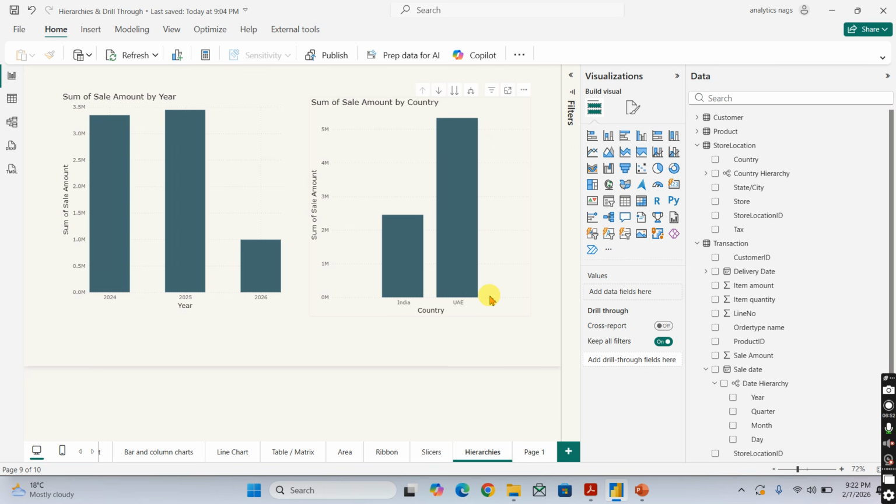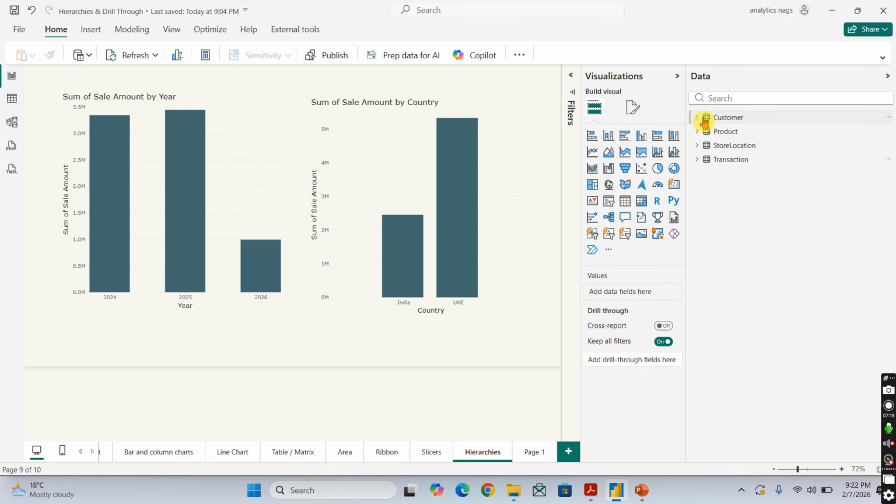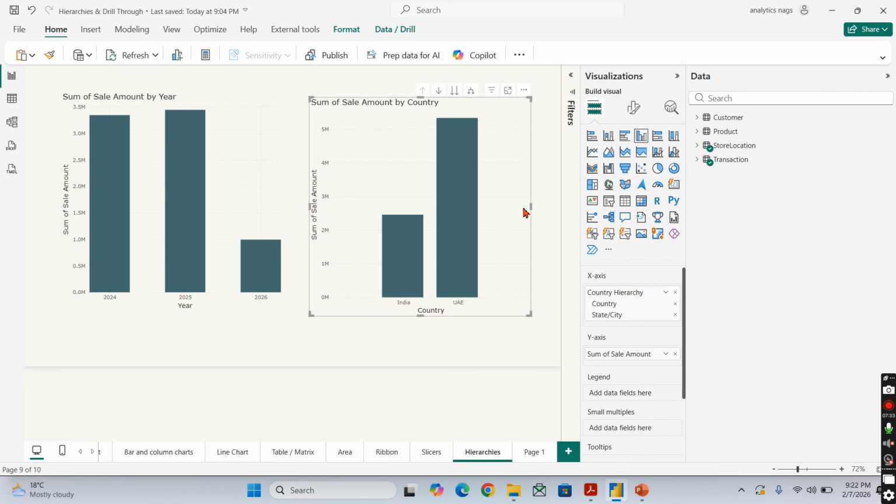This will be very useful for your analytics in terms of both usability, roll up, and higher level aggregation, because business doesn't want the data at the granular level. For the business people to take a decision, they need data at the higher level. Okay, either at the country level, in case of product category wise, or in case of customer, it can be customer base, customer location. So those kinds of analytics they want to have. In that time, you need to create your hierarchy. There are 2 advantages of it. It will be performant and efficient. Once you create it, it can by default enable your roll up.